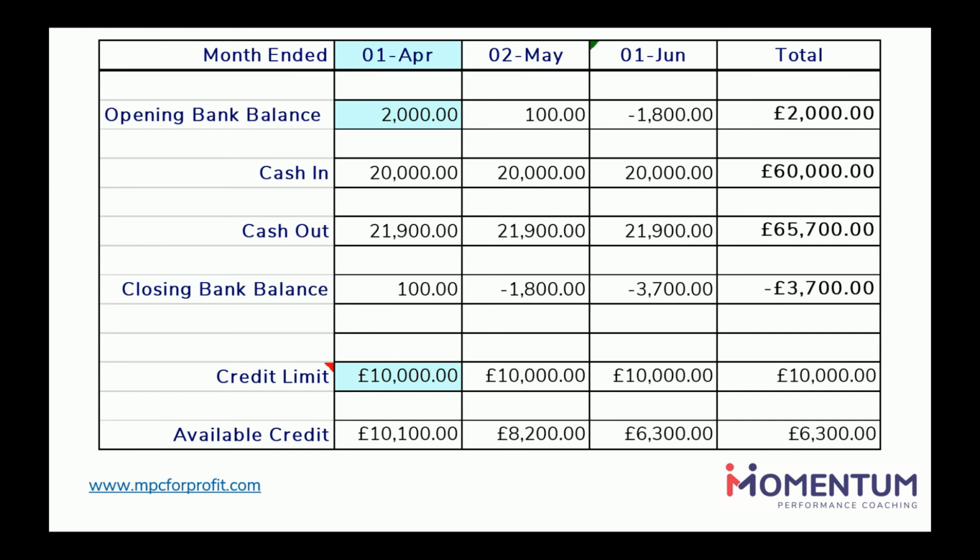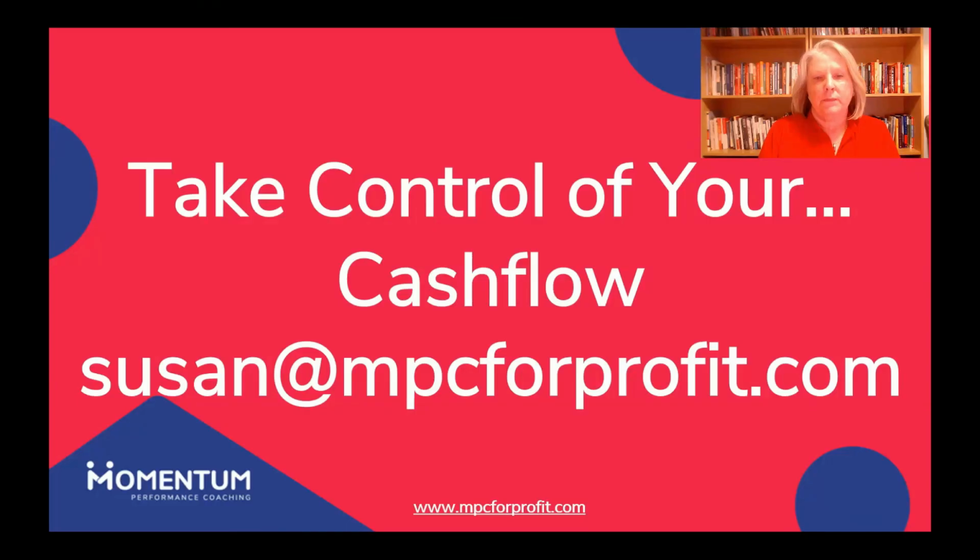So as we can see now, even if we only had £2,000 in the bank before this started, we are still going to come out with £6,300 in the bank, which is pretty good. Obviously, I've kept this as simple as possible just to show you how this works. In reality, you would obviously put in your own numbers and your own purchases and your own sales to make this unique for your business.